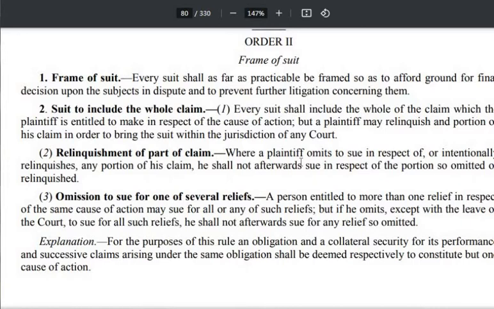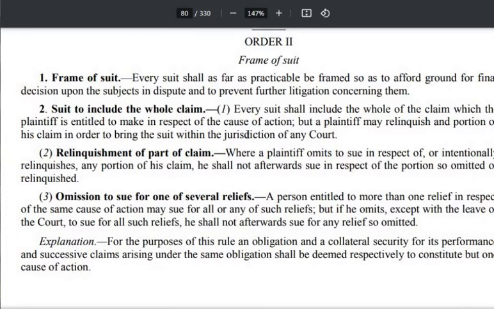मान लो उसके पास 10 लाख रुपए का कोई क्लेम है, अब वो चाहे तो पूरा 10 लाख क्लेम करे और चाहे तो उसमें से सिर्फ 6 लाख क्लेम करे, 4 लाख relinquish कर दे if he wants. But the point is, he has relinquished the 4 lakh rupees. Then can he file a subsequent suit to claim the 4 lakh rupees? For this, second clause says no.